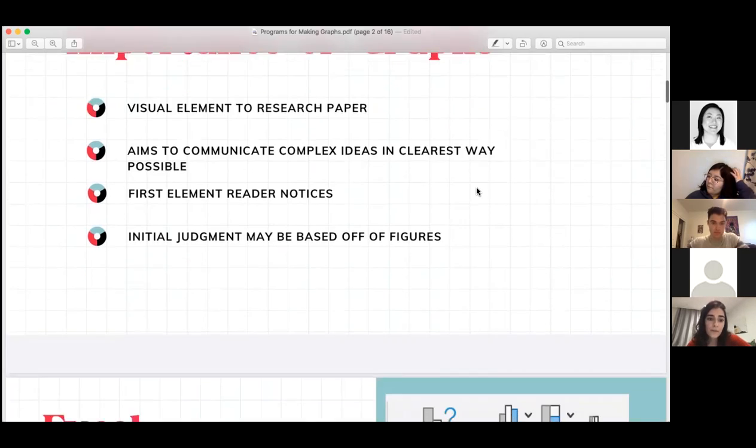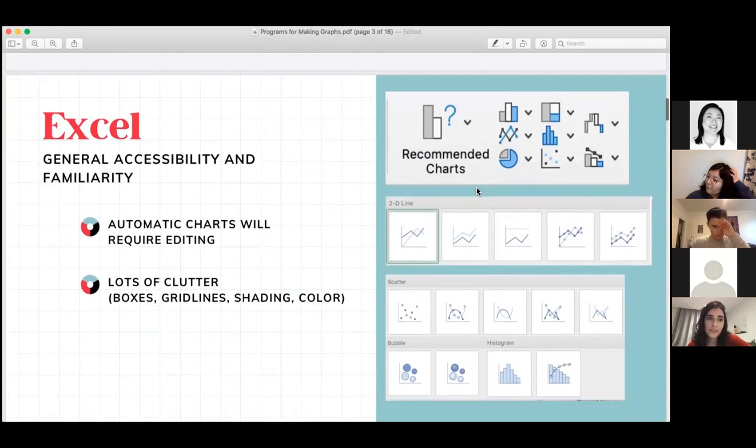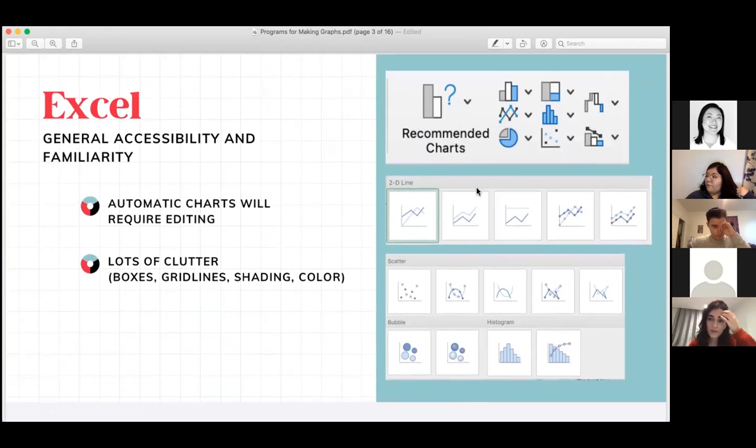So the first option we have, of course, is Excel, which we all know and love, I'm sure. It is good for general accessibility and familiarity if you need to create something quite simple. However, it is important to be careful about the automatic recommended charts that it just spits out with your data.